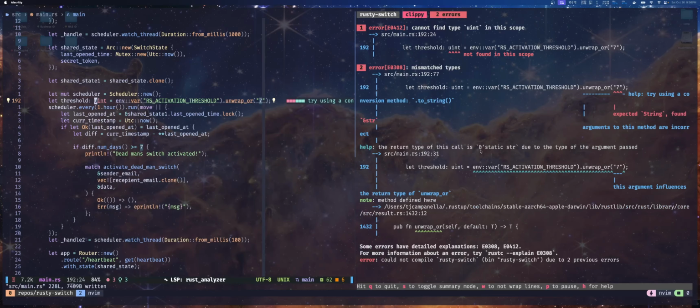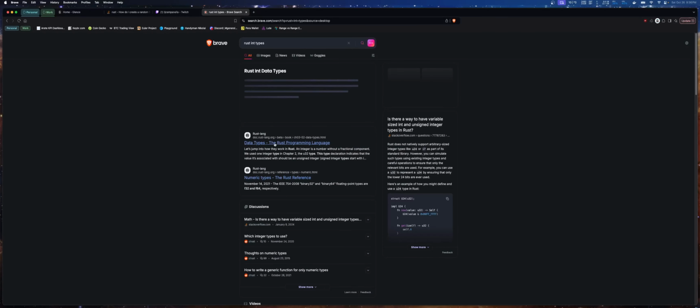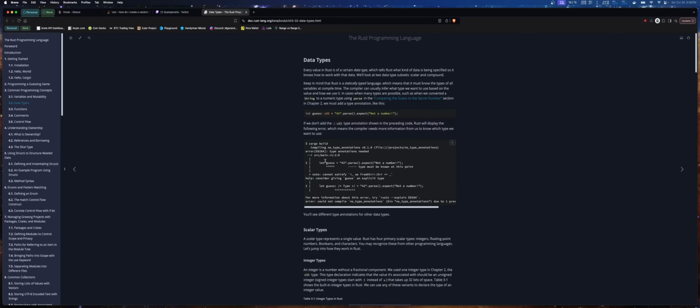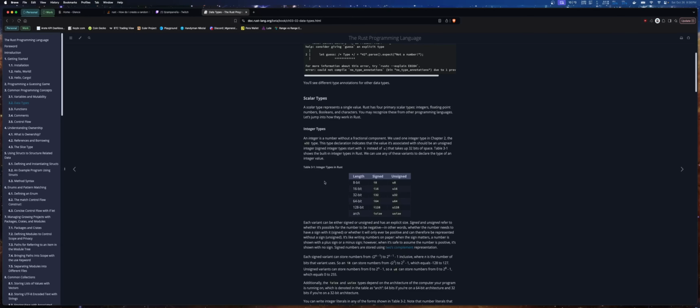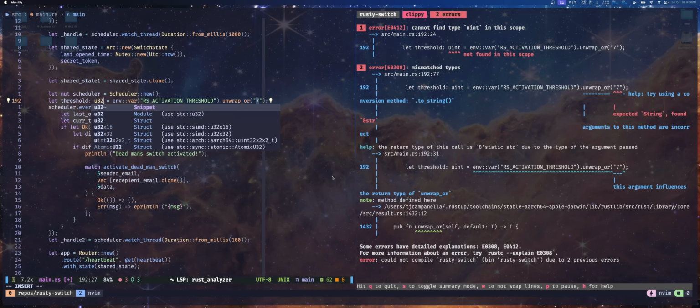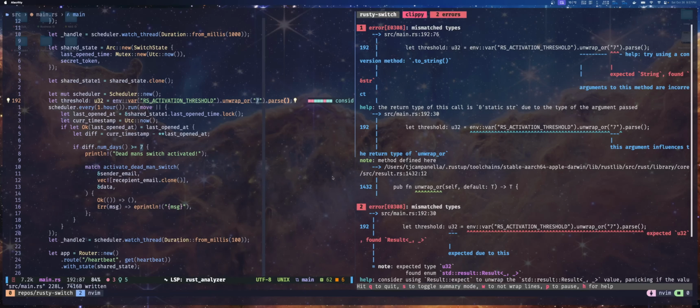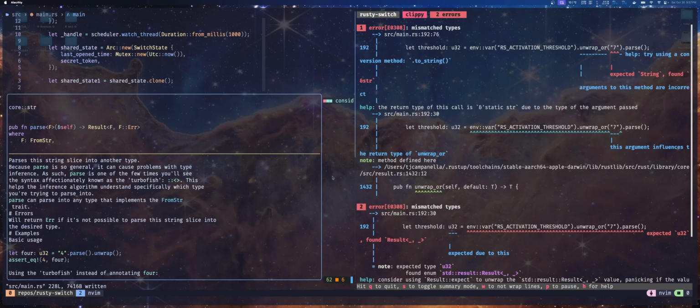I don't even know what the Rust int types are. I thought it was... yeah, they do have a parse, but let's see, integer types. Oh, right, it's just U64, which we don't even need, but U64, and I think we could do it like this, dot parse. And let me see, is this return?